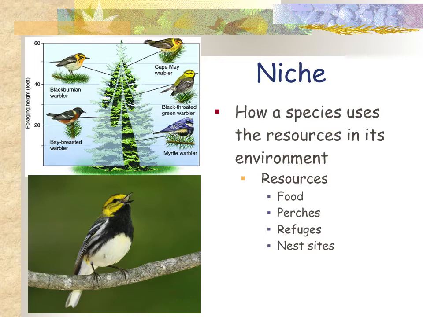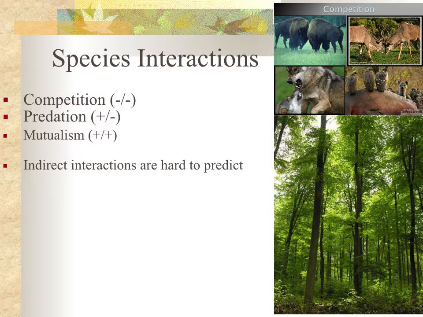And a niche is defined not just by the physical environment, but by the interactions organisms have, by how they interact with other members that they might be competing for space or food with, how they interact with their predators, how they avoid the predators, how the predator may still eat them, but allows them to persist. And sometimes species have partners, organisms that they're always found with or that benefit them, and these are mutualists.